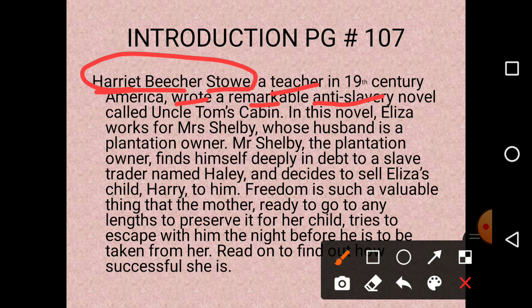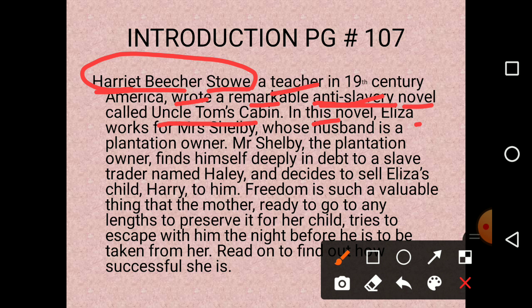servant. A servant, you just give the pay, normally salary or whatsoever, and that person then goes home. But this person stays with you all the time. Whatever you want this person to do, that person will do. So this novel is actually on the anti-slavery topic, that we should not have slaves. And the name of the novel is Uncle Tom's Cabin.